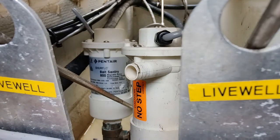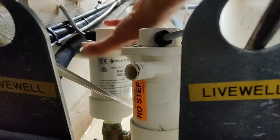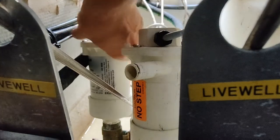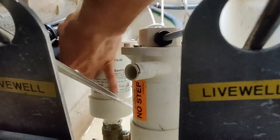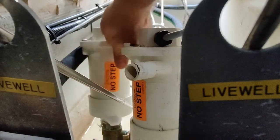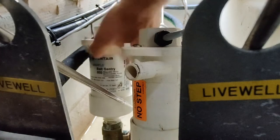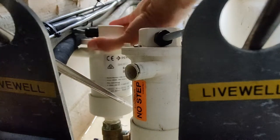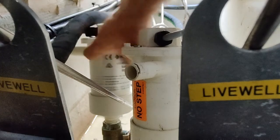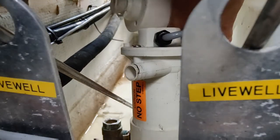There we go. Now she's loose, I should be able to just spin it by hand here. There we go. Definitely couldn't make it any easier for you here, like putting everything in the way. We're almost there. One more time around here. Maybe not. There we go. Let's get that out of there.